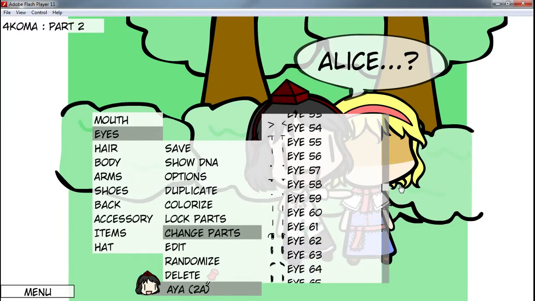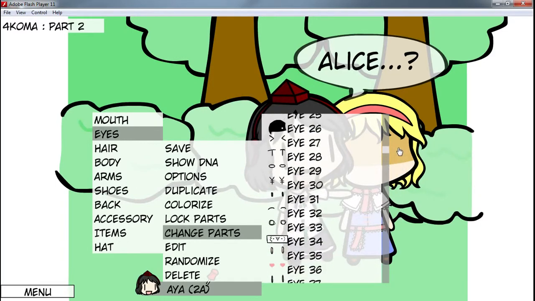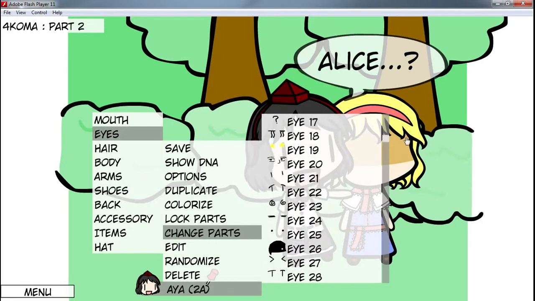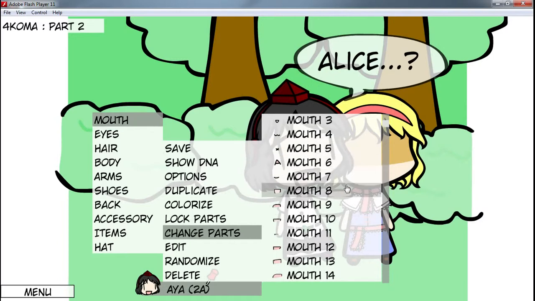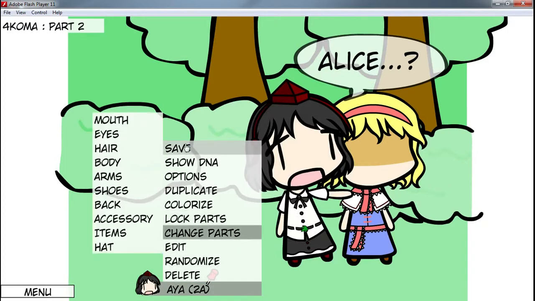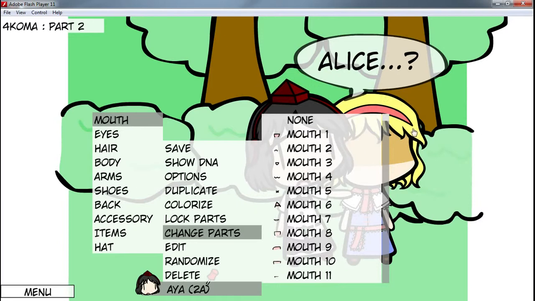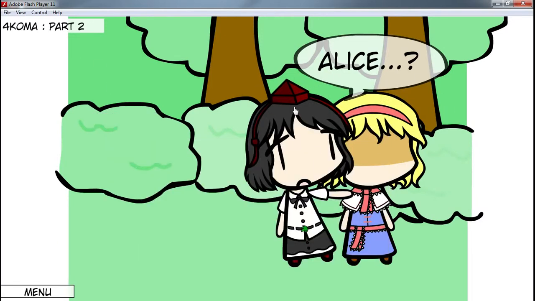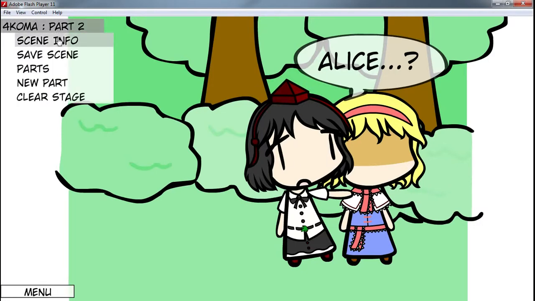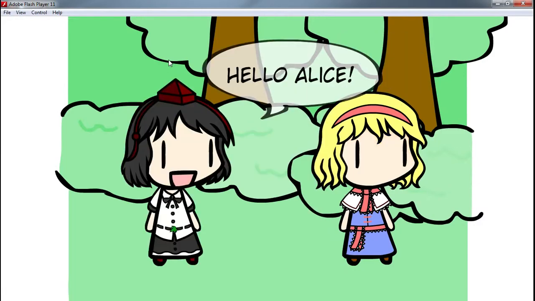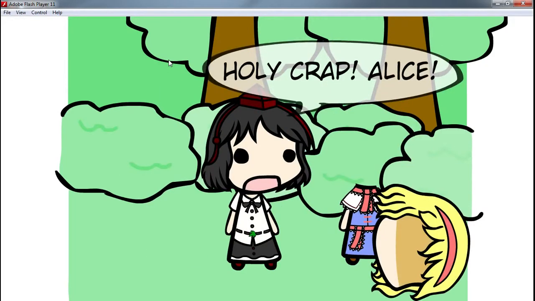As soon as I can find what I'm looking for, or at least something similar. Actually, let's just go for this. Now, when you edit a part or panel, you want to click up in the scene menu, click Scene, Save Scene. Otherwise, it'll make a new part, and we don't want to make more parts. We just want to edit this one. So, scroll all the way to the right. We're on part 4, last part.